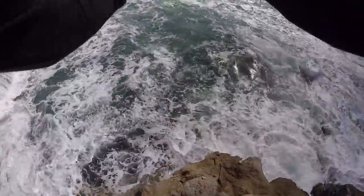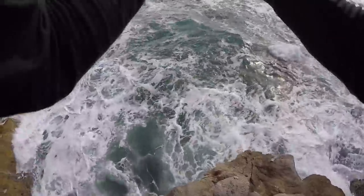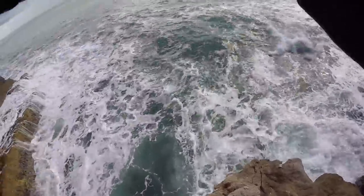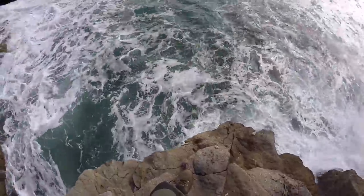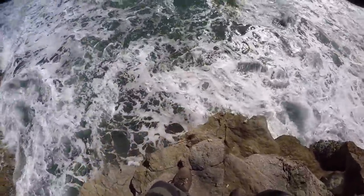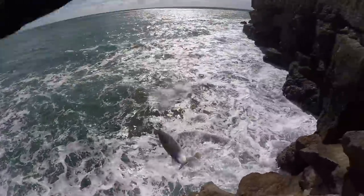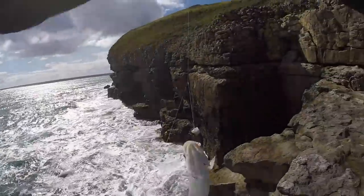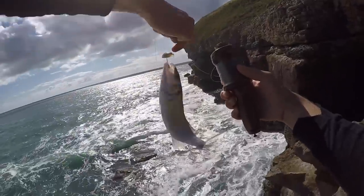Oh, yes! Wait for it, boys. Wait for it. I'm in a chunking great mess here. Oh, my days! There we go. That would be dinner, but it's illegal to kill these undersized. And that is undersized, but that, my friends, is a bass on the hobo handline.